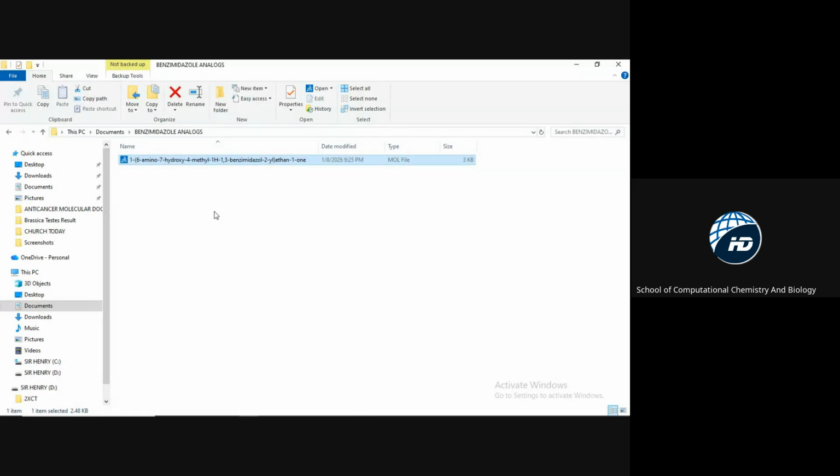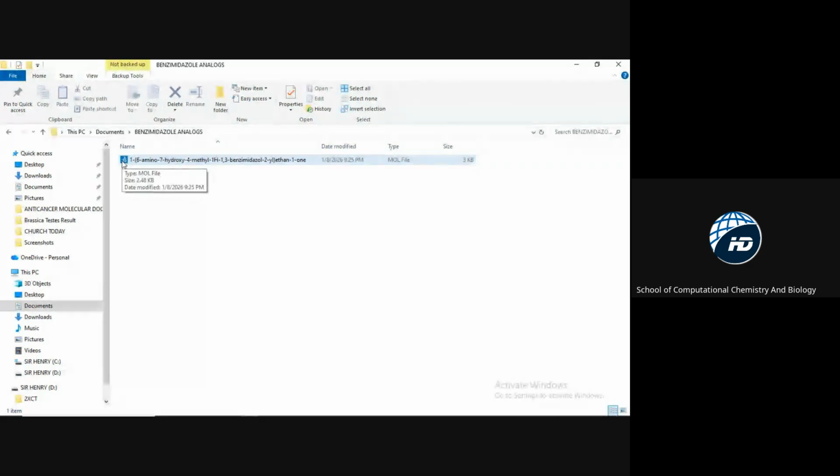Now, for those of you who have Discovery Studio, it might show like this. But if you don't have Discovery Studio, it will not show this blue icon. So don't panic. If you have any visualization tools like PyMOL, then it will bear the PyMOL icon.